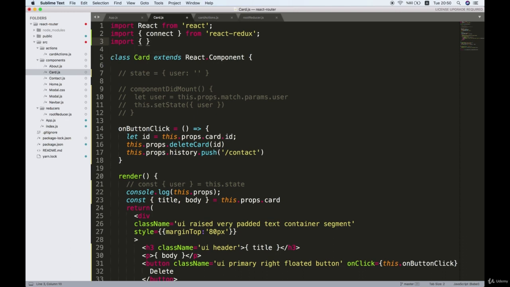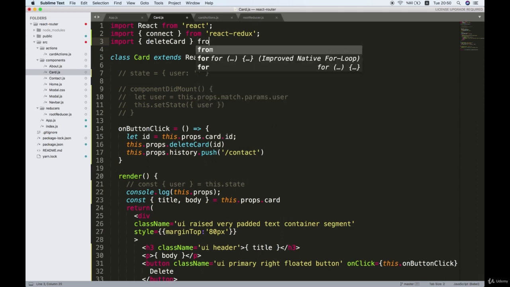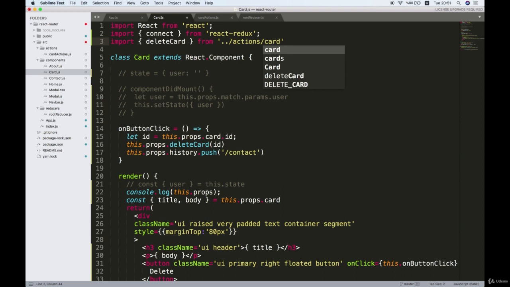So at the top of this file, we want to import deleteCard. So I will say import deleteCard, and we want to import it from .., and this is the src directory. Then we want to go into the actions folder, and then we want the card actions inside of it.